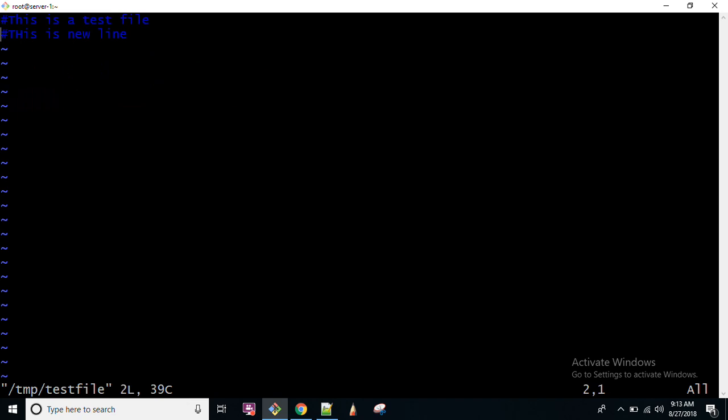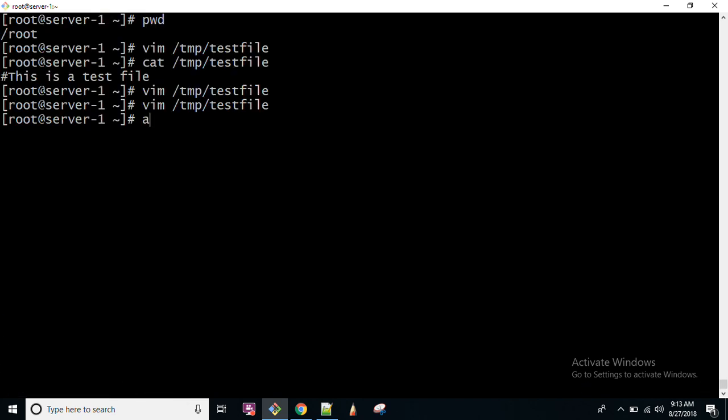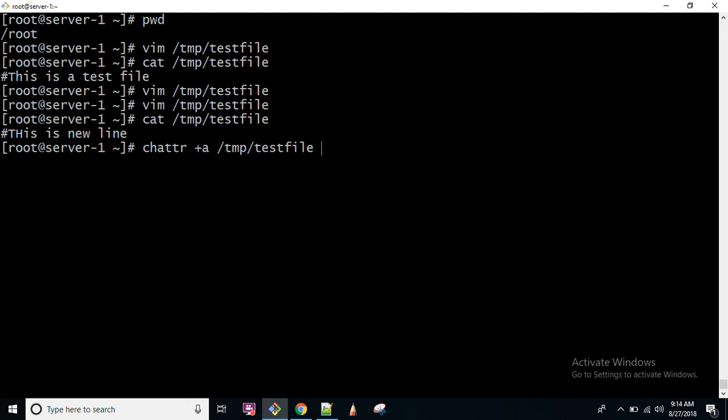Or what if I go here, I delete this line and I edit something new in this file, so I'm able to do it now. I want that the particular data which is written in this file should not be editable. Only a user can add some new lines, but the existing data should not get deleted. So for doing that, I will have to run the command chattr +a. It means append-only. Sorry, chattr +a, append-only, and then I will have to mention /tmp/test file.